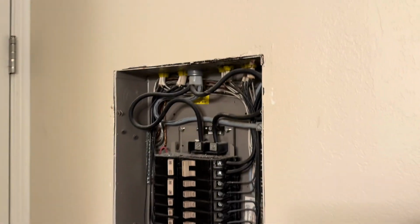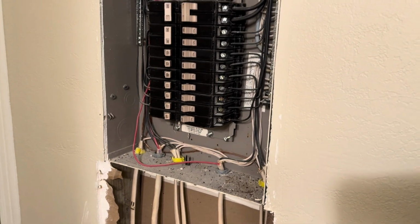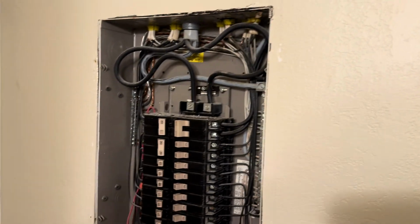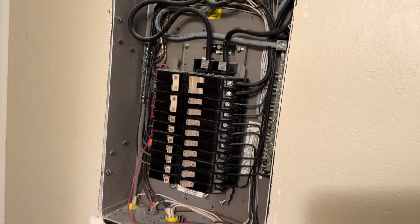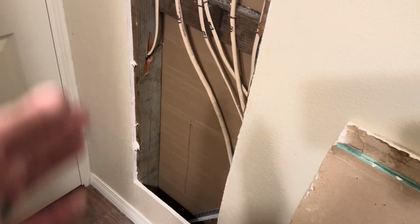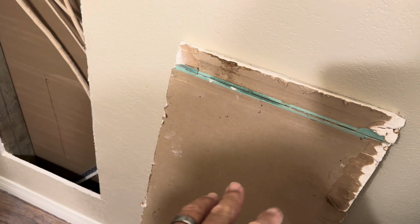All right, so I am in the bathroom in my house. This is where my breaker panel is in the house. The panel cover is off, obviously, and this is live. I'm not touching anything in here. I took it off just so I could see where the beams, or the studs, were, so that I could cut out this piece of drywall to give me access.